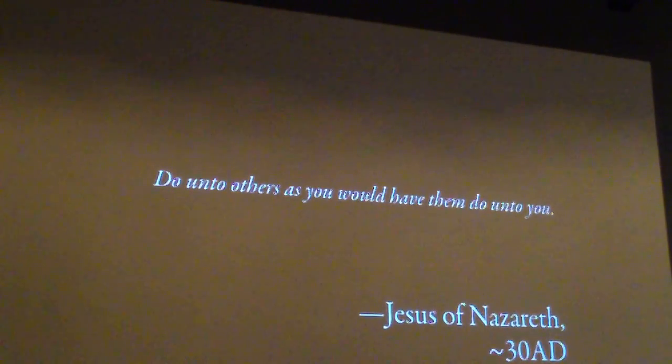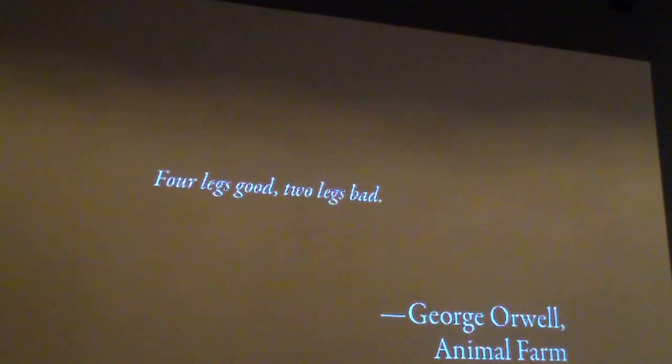And then there are examples from works of fiction as well. When George Orwell wrote Animal Farm, the design principles are built into the story, right? Four legs good, two legs bad, were the design principles built around a fictional society at Animal Farm. And interestingly, when the society changed, the design principle changed accordingly. It became four legs good, two legs better, right?